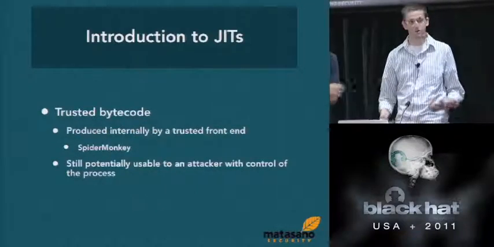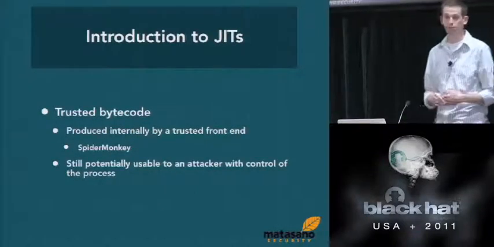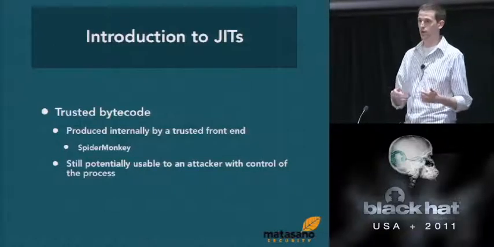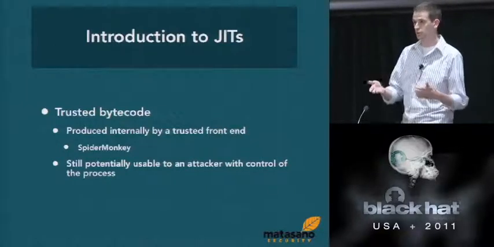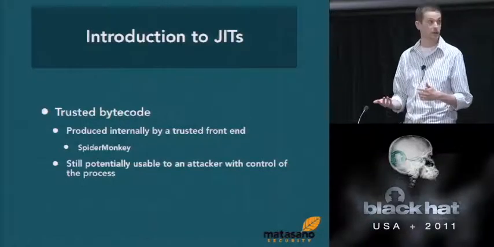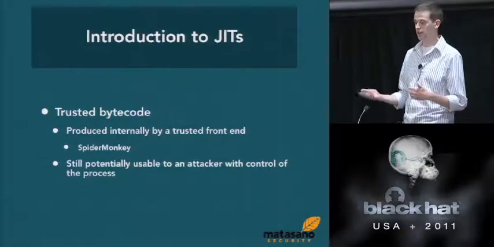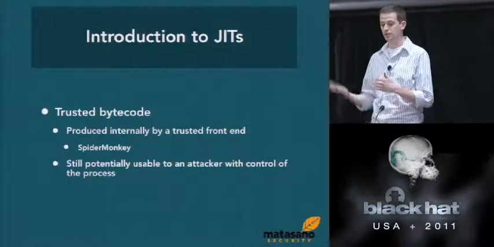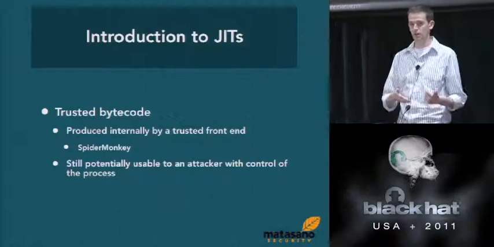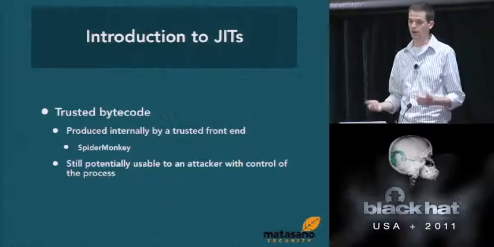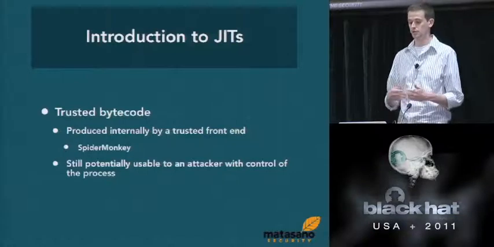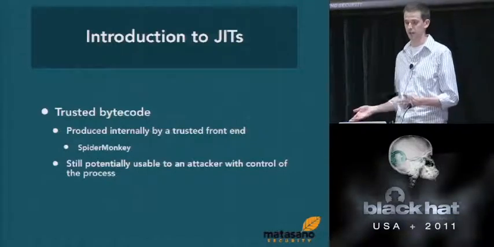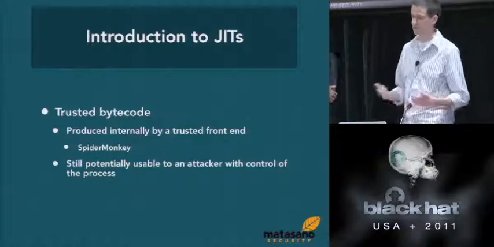And then, of course, there's trusted bytecode. We define trusted bytecode as an intermediate representation that's always produced by a trusted component, a component that you trust. A great example of that is the SpiderMonkey JavaScript engine in Firefox. There's no way for an external web server to feed SpiderMonkey bytecode to the SpiderMonkey engine over the internet. It just doesn't work that way. The only way to get inputs into the SpiderMonkey engine is through JavaScript, which it then generates an intermediate representation. It then generates its own SpiderMonkey bytecode instructions. So we consider that trusted.